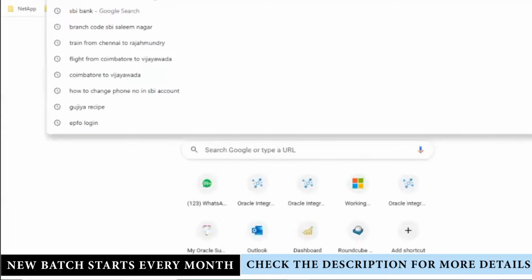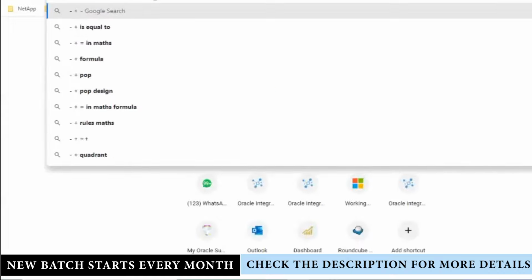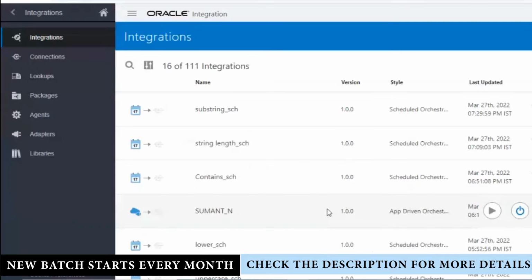Simple logic you have to understand: minus and plus come for numbers, not for strings. A string is A, B, C, D. Minus and plus will not convert into upper or lower case. Okay, sir. Thank you, sir.